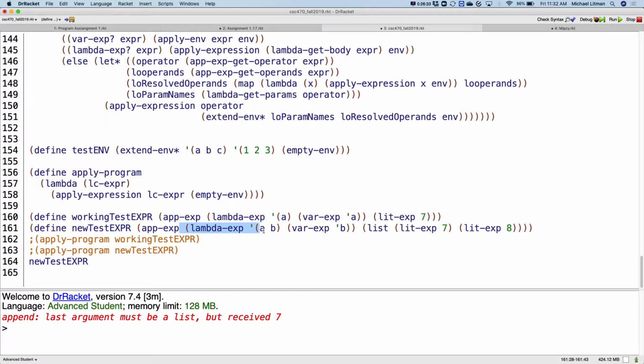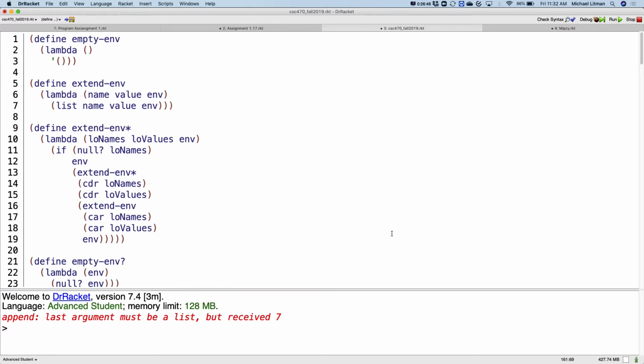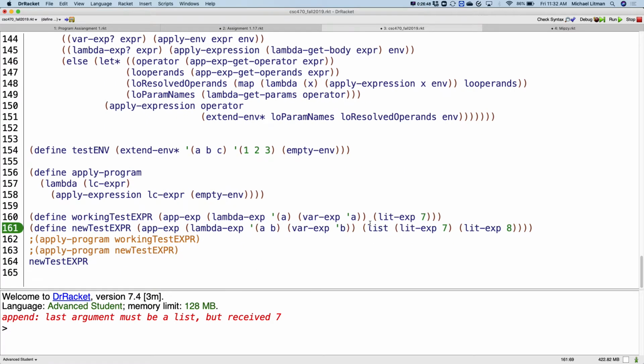He's taking in a lambda expression. This right here looks legit. And then he's taking in a, oh, is my constructor for lit expression wrong? Constructor on line 160, you only have one lit expression being passed in. That's what the issue is. It's not happy with 160, right above where you were.